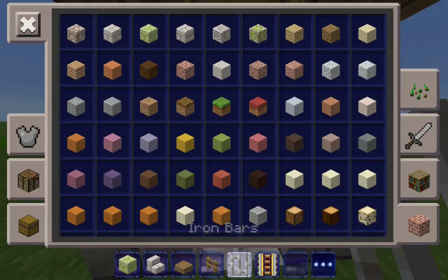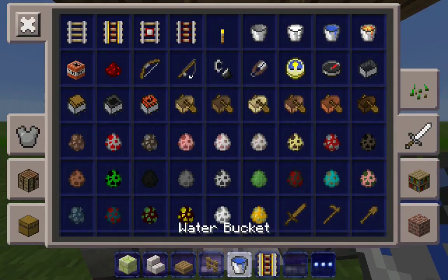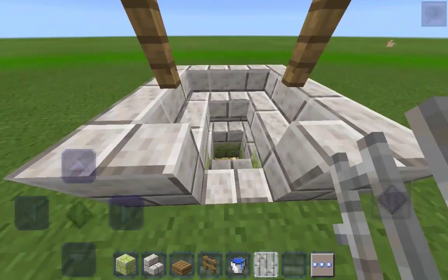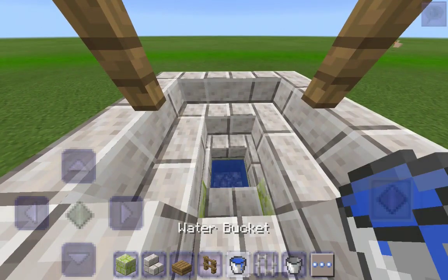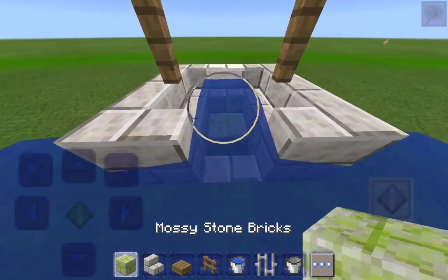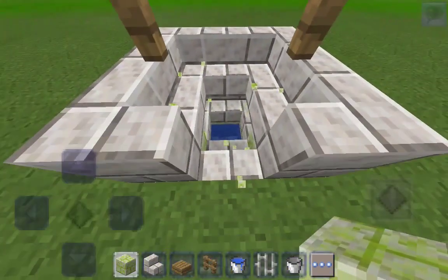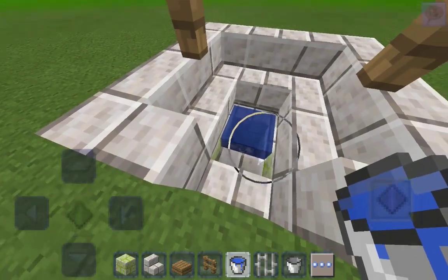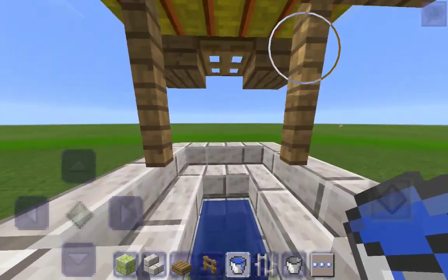Then I'm going to grab some water, and where are my buckets? There they are. And then fill it up. It went a little too high, but I was saying it needs to be right about there.